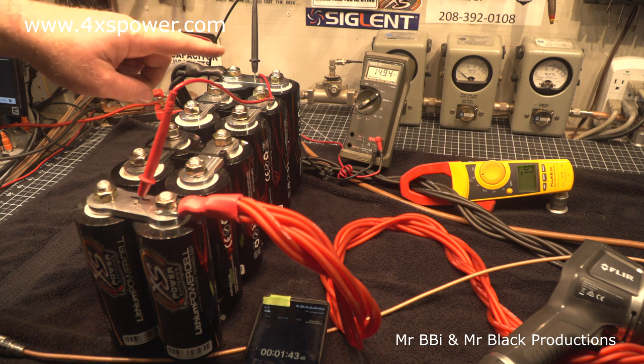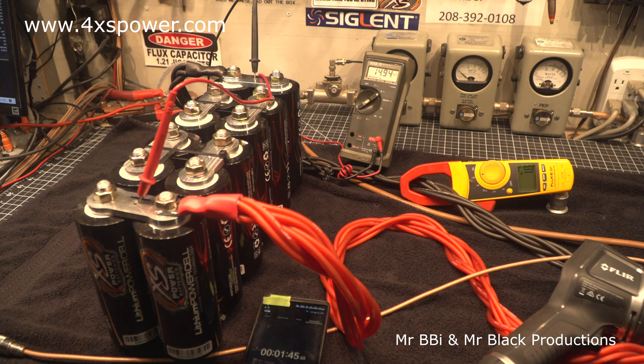Please take a look at our meter here, our voltmeter. We're at 14.94. Look at our amp meter. 1.9 amps we're pulling with the fans.